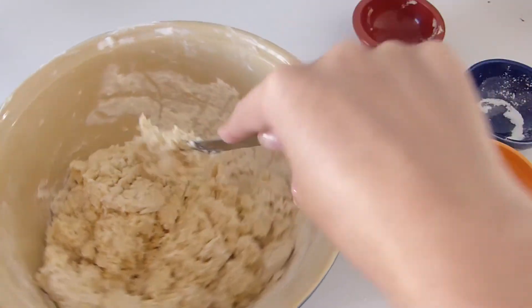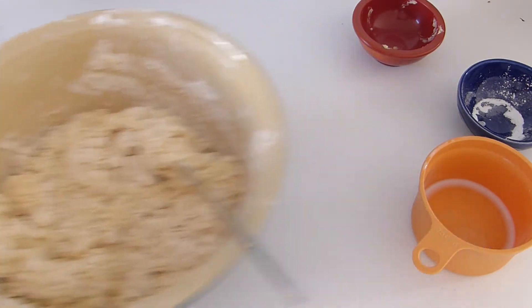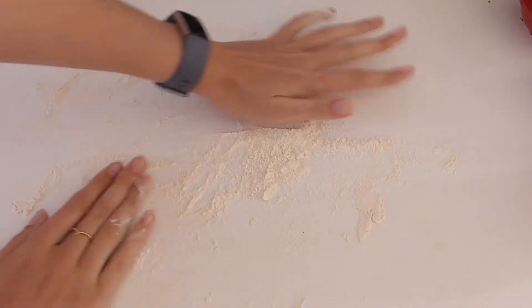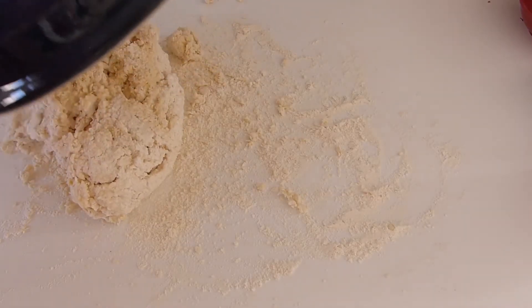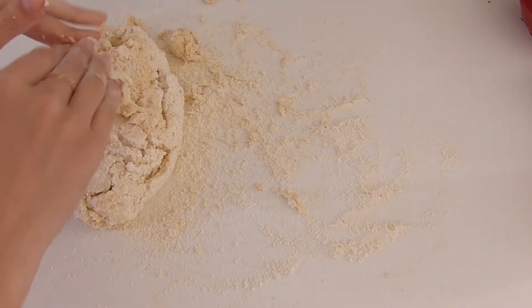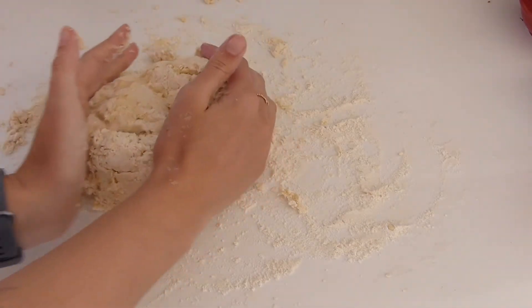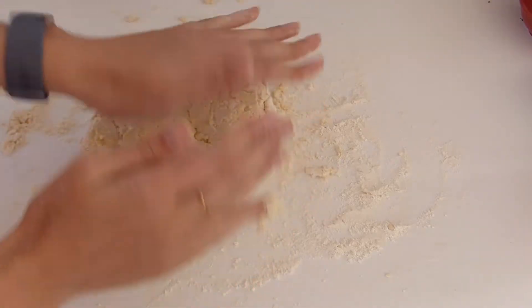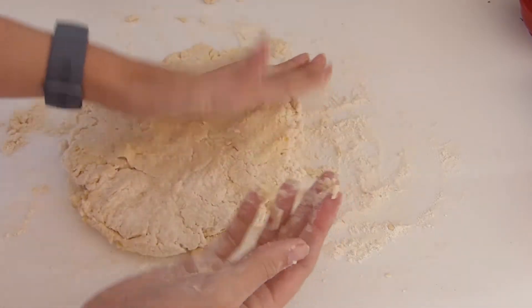You do not want to overwork your dough. That is how we want it — that's what we want. Then on a floured surface, tip out your dough. It's under my nails, which is delightful as always. You're just going to kind of pat it all together and press it down very gently. Then you don't want to overwork it.